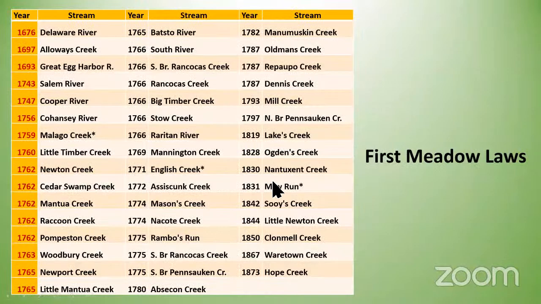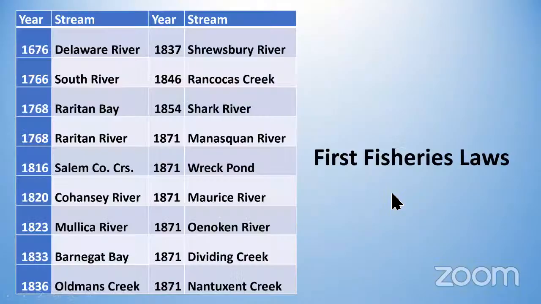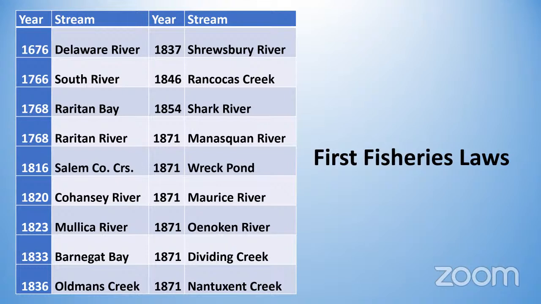The first meadow laws were established in the 17th century on the Delaware River — a whole host of laws regulating the meadows, draining them to prevent flooding, turning them into agricultural fields. For fisheries, to establish or work in fisheries, you had to get a permit — again, the earliest permits are 17th century on the Delaware River. These regulated what fish you could fish, which ones you couldn't, and what kinds of techniques you could use to catch them. All kinds of regulations were established throughout South Jersey streams.